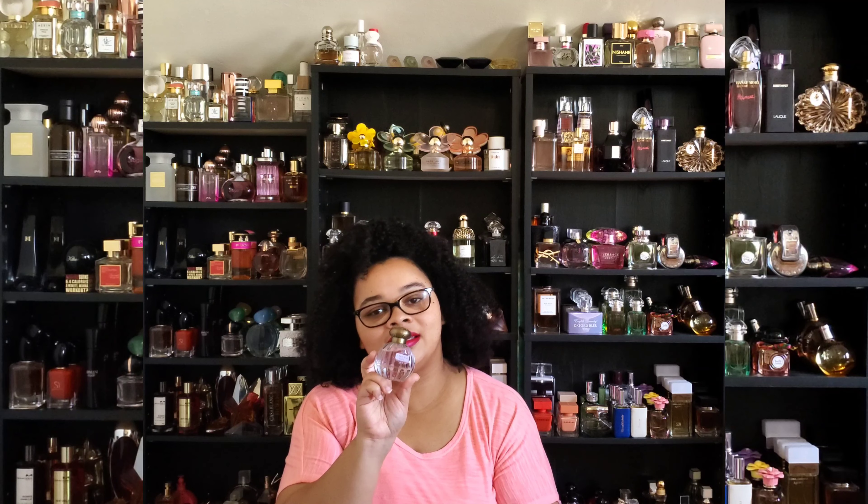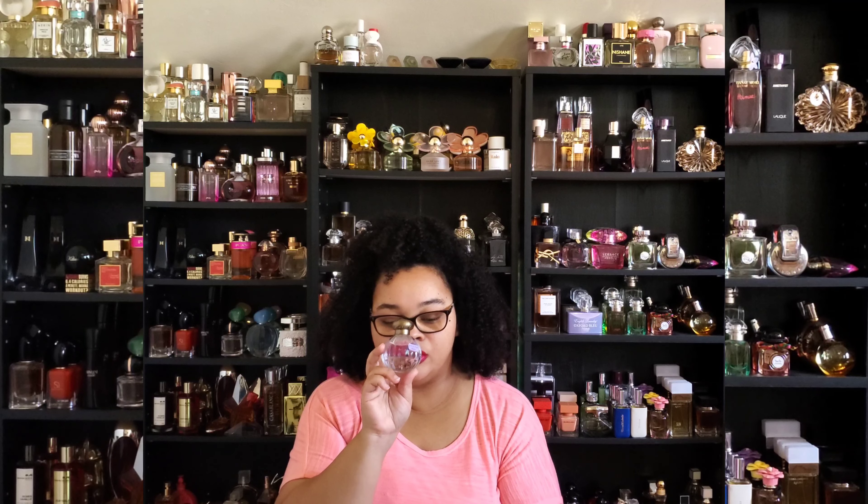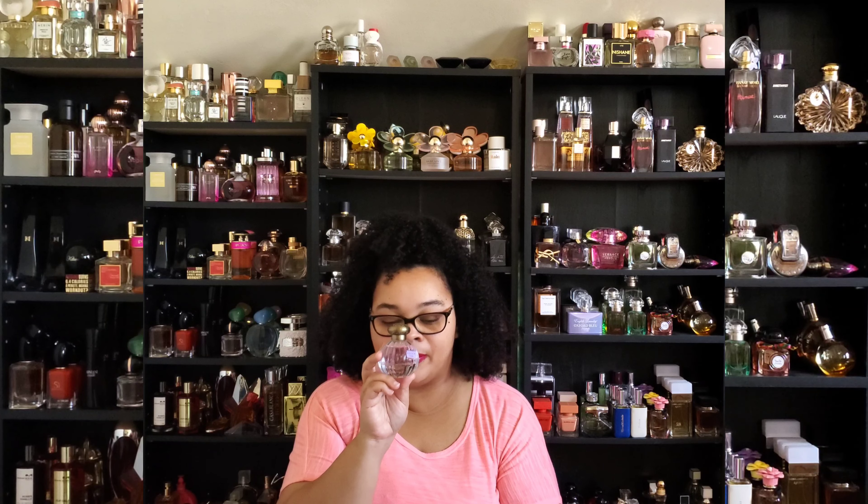This next one is a beautiful, green, citrus, slightly spicy perfume. This is called Colette. The notes are Amalfi Lemon, Bergamot, Juniper Berries, Mandarin Orange, Violet, Jasmine, Pink Pepper, and Cyclamen. You absolutely get all of those notes at some point in this perfume. But I'm telling you, the star of this is the use of the citruses with the juniper berries.